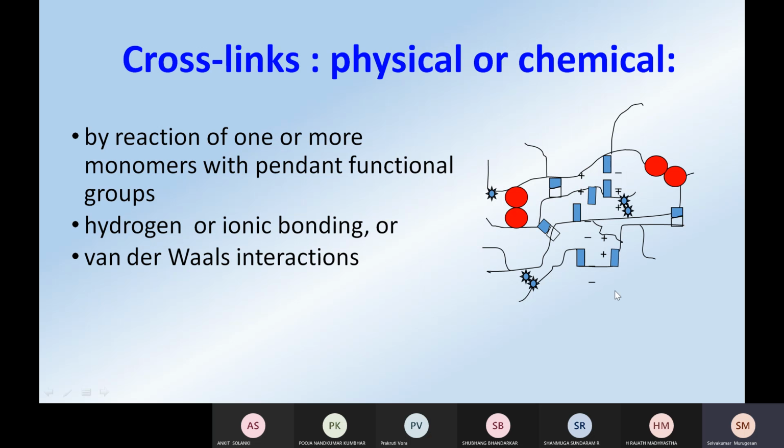Of course, you may know that with physical cross-linking, you can easily dissociate those bonds with the help of simple heating or simple mechanical stress. If it is chemical cross-linking, since the bonding is very strong, you cannot disturb the bond as simply as physical bonding. So you'll have to produce more heat or some sort of irradiation, like IR or UV or blue light, if you want to dissociate that bond. We'll see why to disturb the bond, either physical or chemical.